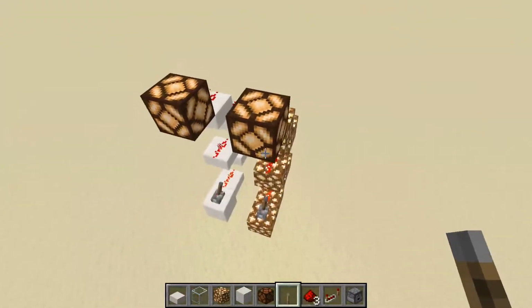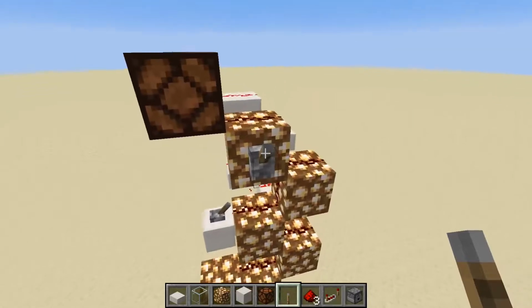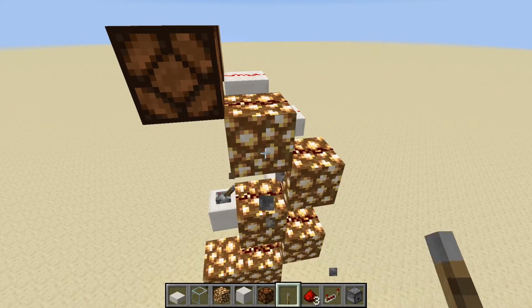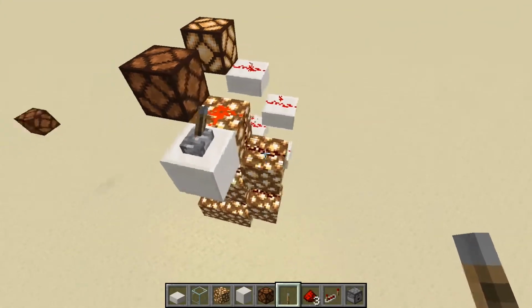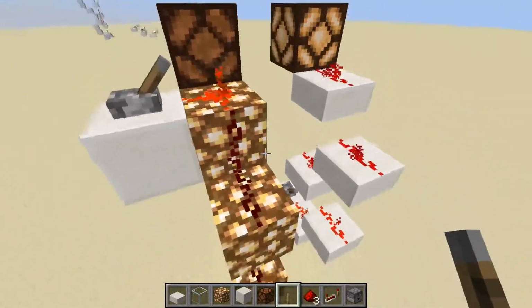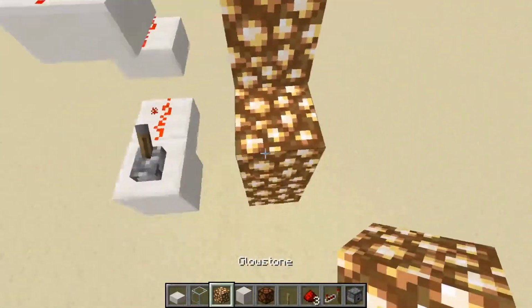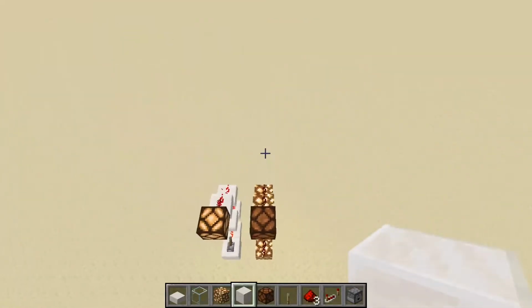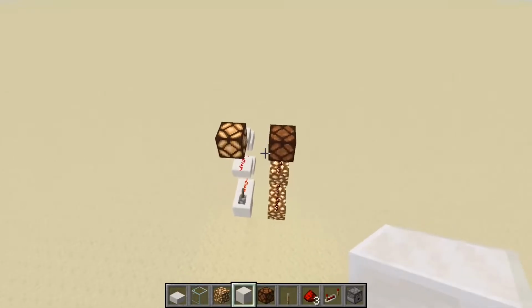Whoops, there we go. And the thing is that you can't send signal down. So if I were to power, you can't power those blocks either. It's a transparent block. But you can see here that the signal doesn't go down as shown in the last one. And it works the exact same for glass. So I'm not really going to mention that. Okay, that's it for this.